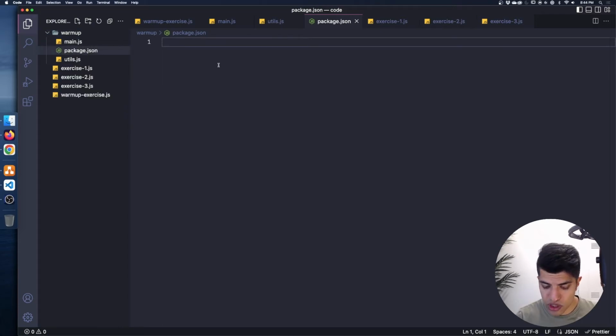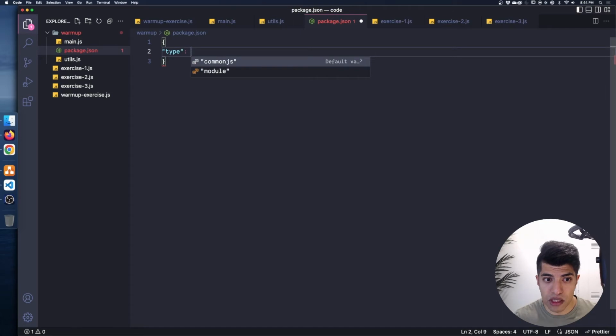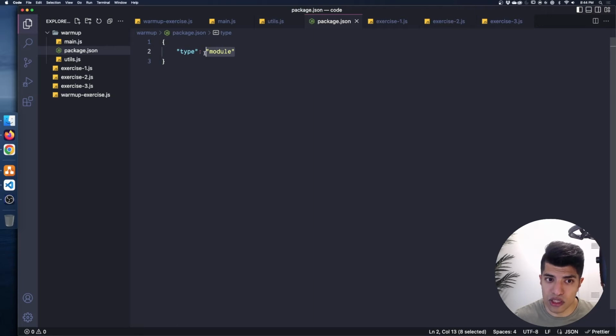And inside of package.json, I'm going to do these curly brackets, and I'm going to say type is going to be module, just like that. Okay, and the spacing doesn't really matter. We just need to make sure we have double quotes, then the colon, and another set of double quotes. Make sure you don't have commas like this inside of JSON. We can't have commas if it's the last item inside of the JSON object. Okay, so that's one file down. We're going to repeat this structure for all the other ones.